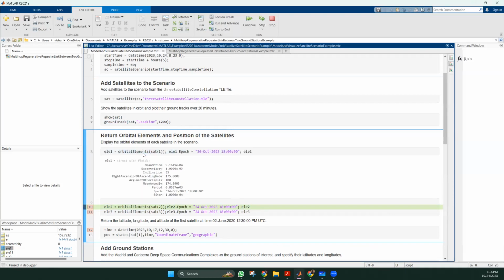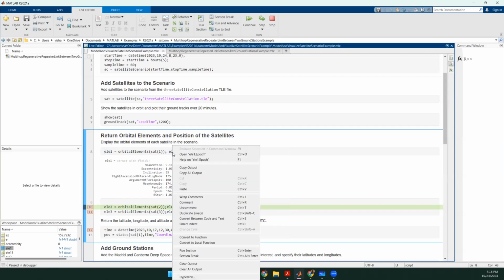And then we can also check the orbital elements of the satellite. That means the different features of the satellite orbit and the satellite we can define using this orbital elements function, right? Parameters such as the mean motion or the velocity of the satellite, eccentricity, inclination, and likewise different parameters are included in this orbital elements structure. Then, if we want, we can change the epoch, the time of initiation of taking measurements.